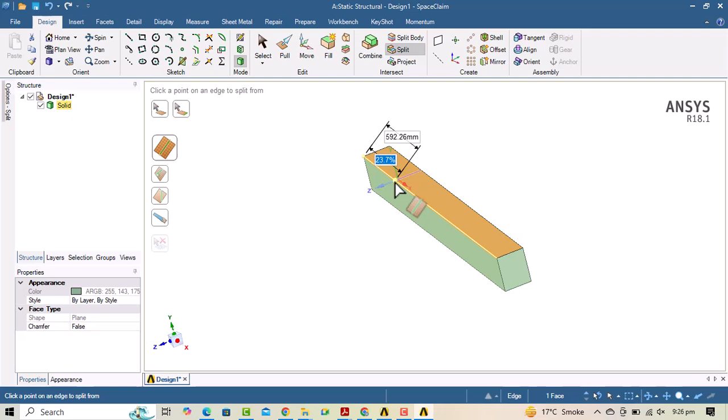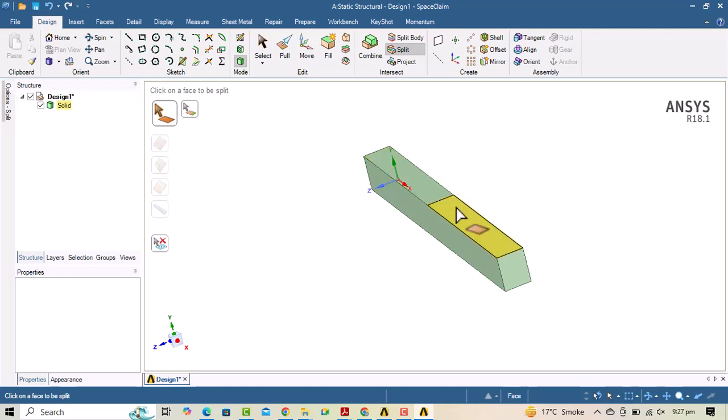I will divide my top surface into three parts, so that I have a central element. Basically I will be dividing my top surface into three elements, and the central element will be very small, where I will apply the point load. Since I have a 2500 millimeter total length, the first patch will be equal to 1200 millimeter, and I will press OK.